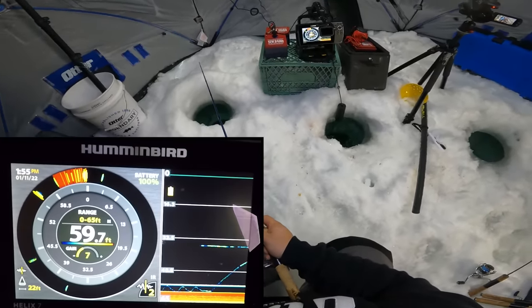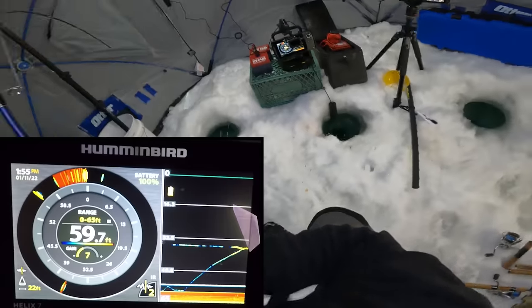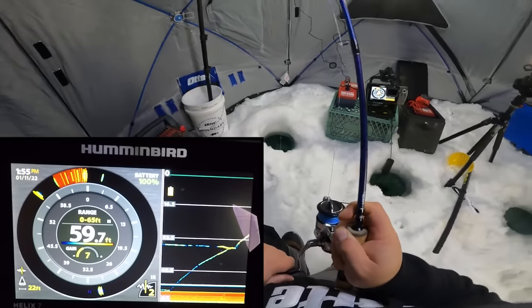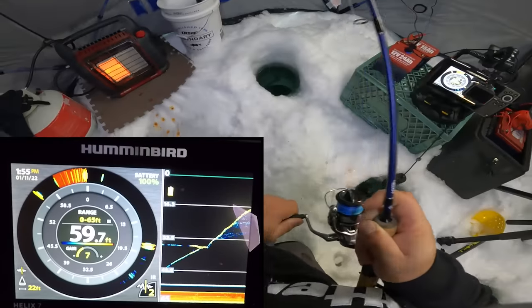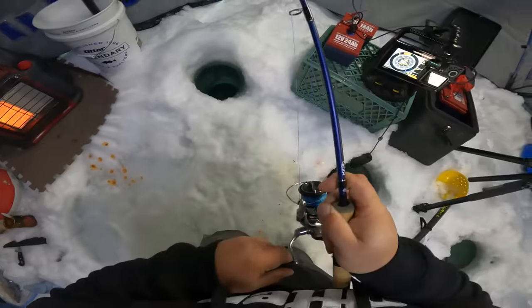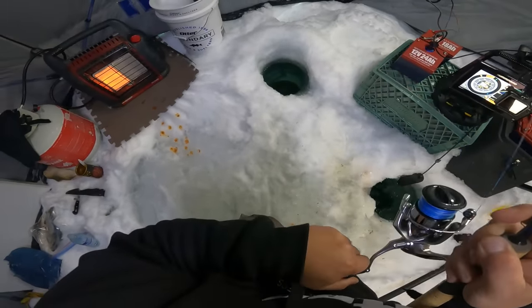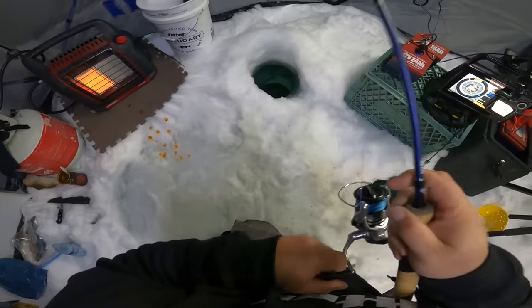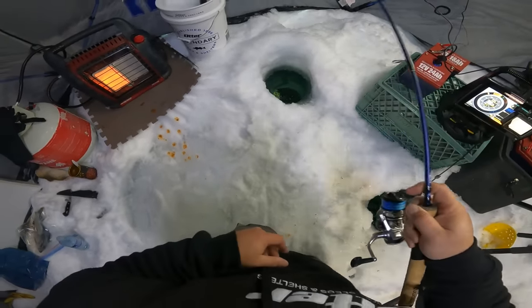I don't know, should I go slow? Should I go fast? What should I do, Mac? Put my tongue on my right side of my... Got him! Okay, well, that's what they're supposed to do, right? Okay, Mac, you are staying in the tent for the rest of the day, because whenever you're here, stuff happens. I seem to catch fish, or at least bring them up to the hole. I'm sure I'll lose him right when I get tight here, because he's not that big. This is a crucial fish for you, man. This will put me on the board.